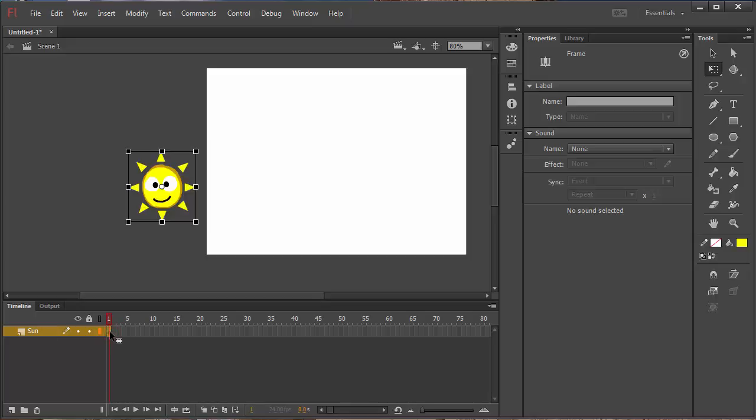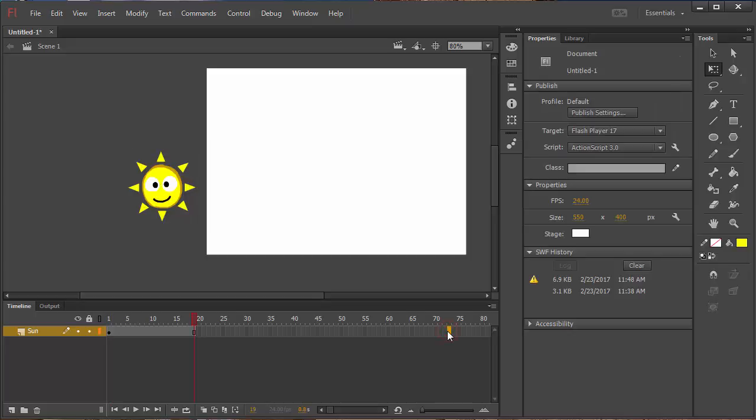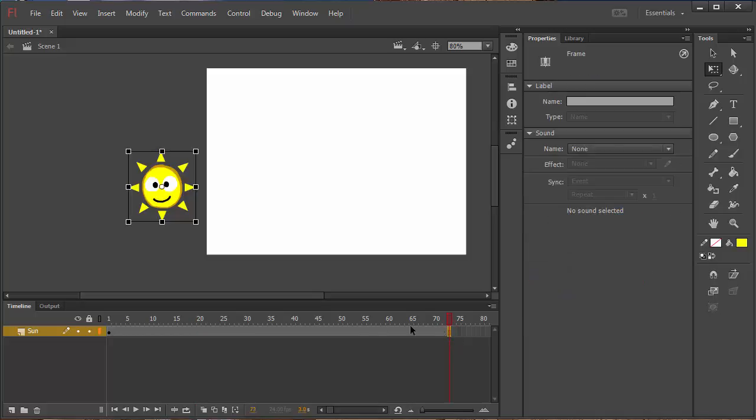Now the first thing I need to do is add frames to this keyframe. I don't want to create a new keyframe, I just want to extend this one, and I can do that by pressing F5 or even by just clicking on the frame I want to go to and pressing F5 there. So for example, I want my sun to go across the sky in 3 seconds. My animation is at 24 frames per second, so 3 seconds would be 72 frames. So I'm going to click on frame 72 and press F5, and that will extend it, or I can just hold down F5. And if that isn't the right timing, if I don't like it, it's actually really easy to change it later.